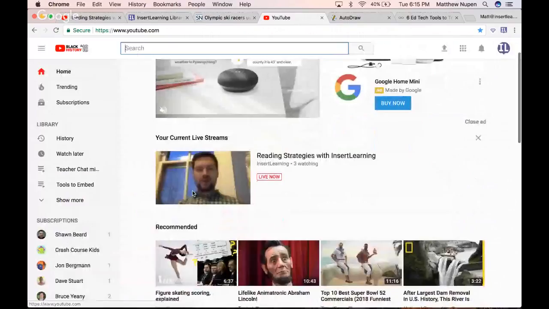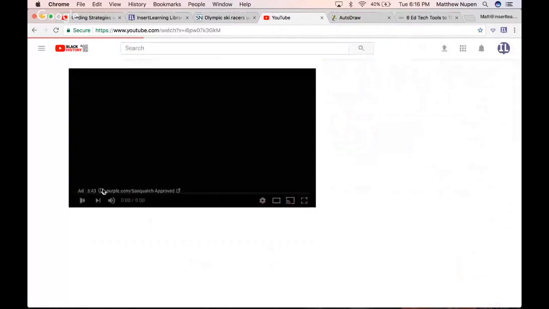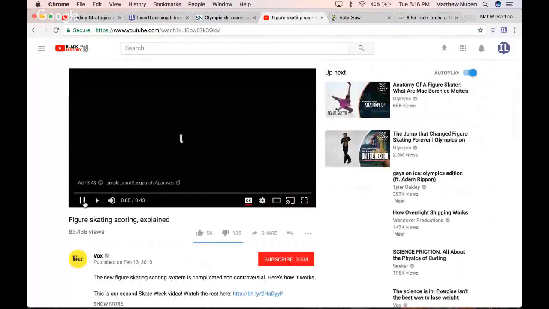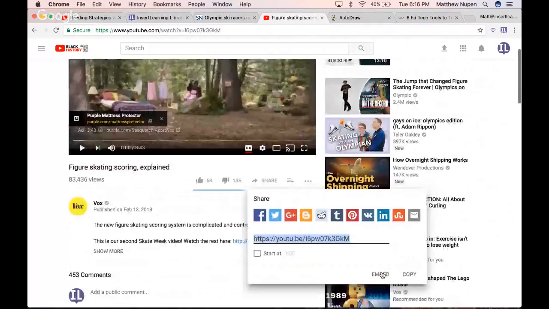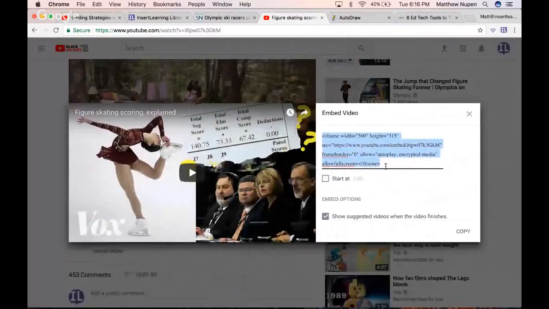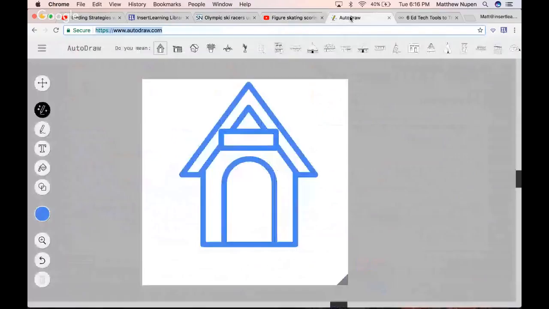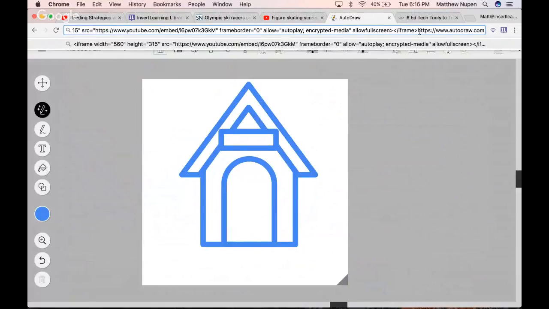Let's just say we go to this one. There's a couple different ways. We've got another video that explains this. But what you can do is click on share, and what we're doing is copying their code. I'll do that again: you go to any YouTube video, click on share, embed, and then it's this iframe code. That's what we want. So I'm going to copy that, and let's see how well this is going to work. I pasted that in there.